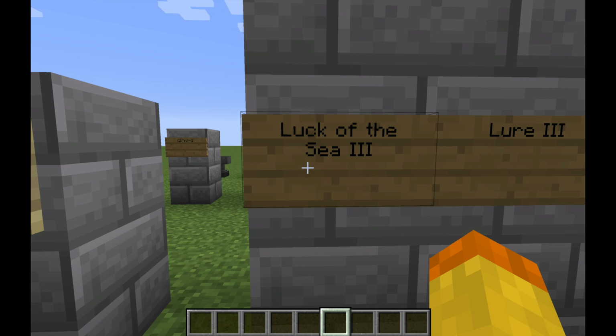This means the items you're more likely to catch will be a lot more valuable and a lot more useful, so you're more likely to get things like enchanted books, name tags, which you can't craft in Minecraft, saddles, which you can't craft in Minecraft, and there are a lot of items in that treasure category that are very useful.